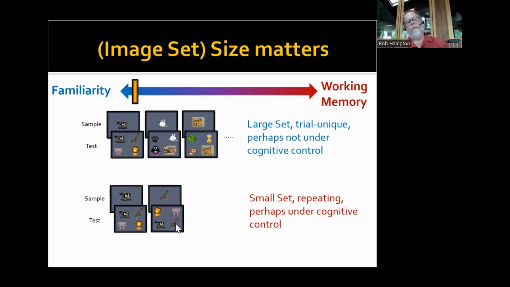So one of the things that happens here is you get a buildup of proactive interference. You can get confused which is the image you saw in the current trial. And the other thing that's happening here probably is that now all the images are familiar, because you see all 4 images every test. So familiarity becomes a really poor signal. It's not impossible to use it, because maybe the familiarity signal gets bumped up a little bit each time you see the image, but it makes it much harder to use the familiarity signal and pushes you towards a reliance on working memory, probably holding the item actively in mind.